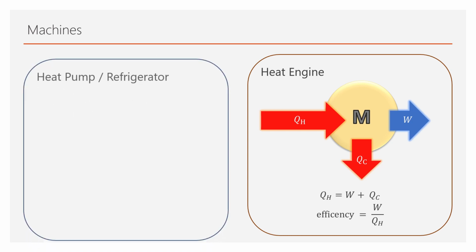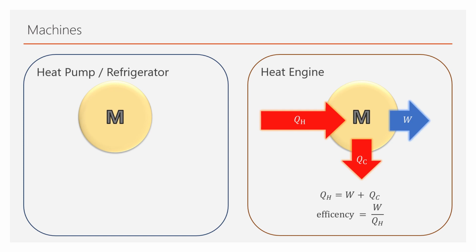The next machine is called a heat pump, or more commonly referred to as a refrigerator. The purpose of these devices is to pull heat out of a cold reservoir. A cold reservoir could be a bedroom, an office space, or the cabin of a refrigerator that stores food. This device will then pull that heat out of the cold reservoir and then dump it into a hot reservoir. In the case of a refrigerator that stores food, a hot reservoir is the kitchen. Now, heat naturally will not flow in this direction, but we can build a machine that will force this to happen so long as there is an input of work.